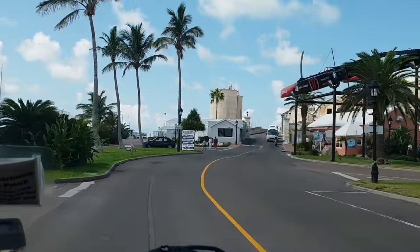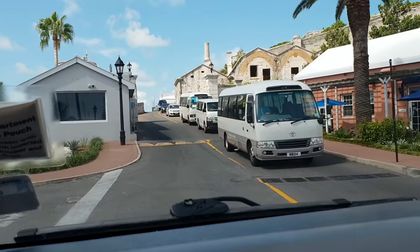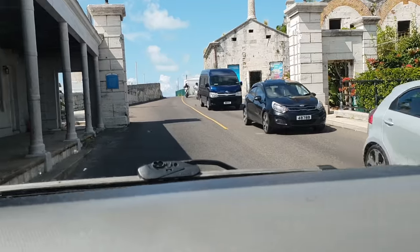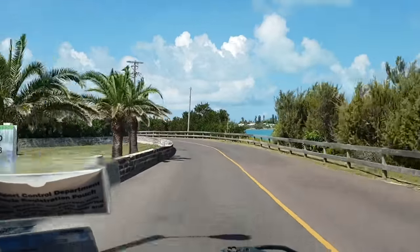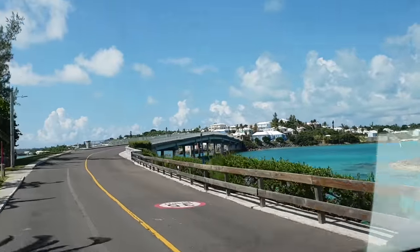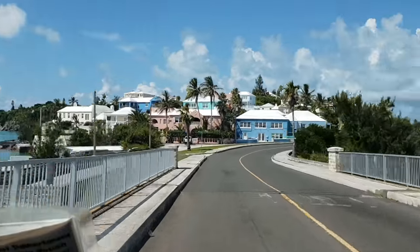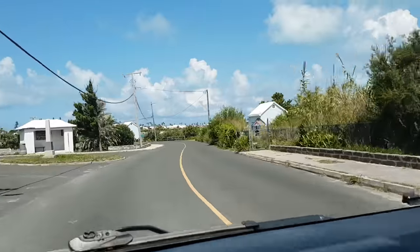We're just about to leave the terminal. On the right you'll see one of the America's Cup boats sailed here during the America's Cup racing in Bermuda. This is the last part of leaving the terminal. I've sped the footage up — we're not going to see the whole trip, but it is a very picturesque drive over to the beach. You can see we're on the left-hand side of the road — being a British island, all traffic drives on the left.